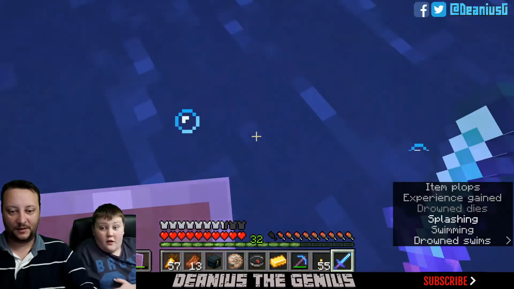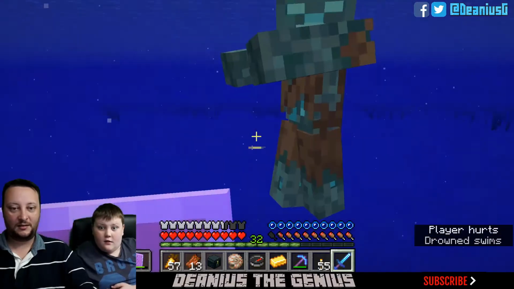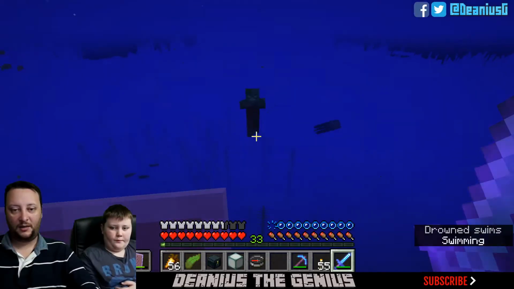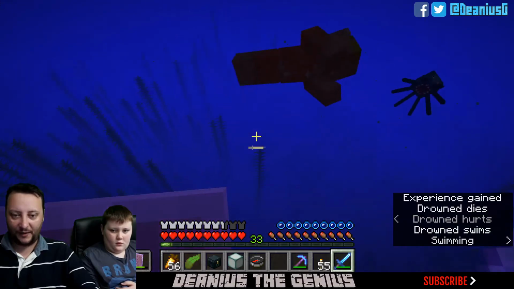He dropped it. Drop what? Trident. No, he didn't. Yes, he did. No, he didn't. Yes, he did. I'm pretty sure he didn't. I saw something blue. Are you holding anything? Well, I'm not interested. Come bearing gifts.